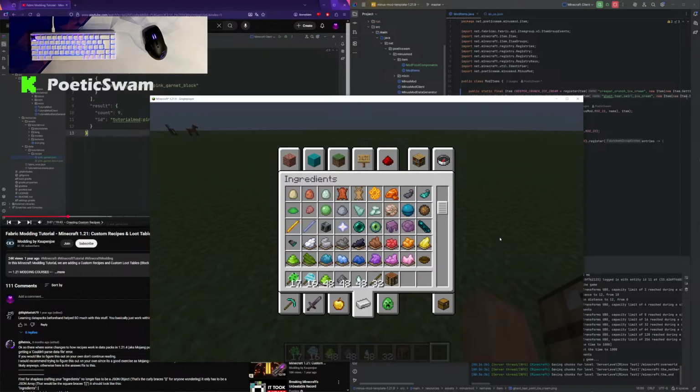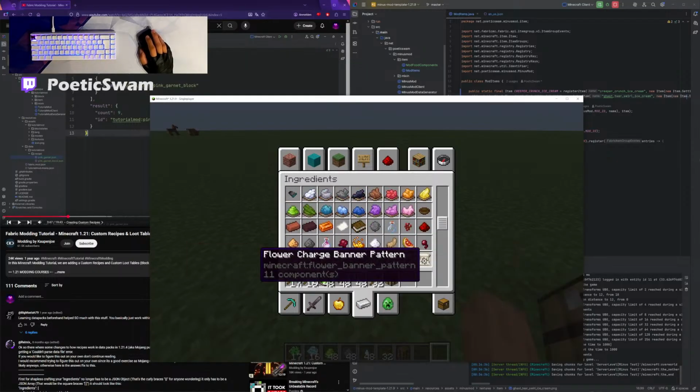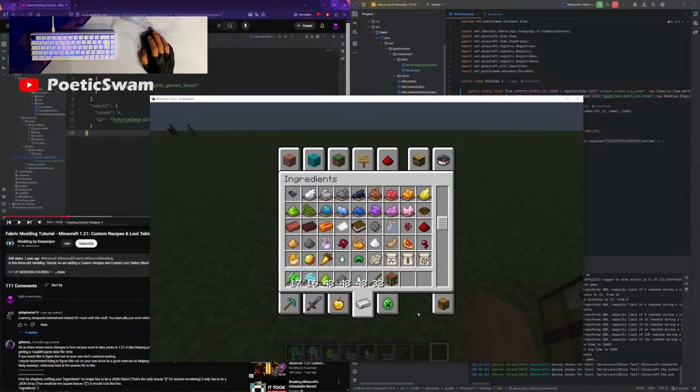In the book itself, they're colored. I don't know how they're colored.